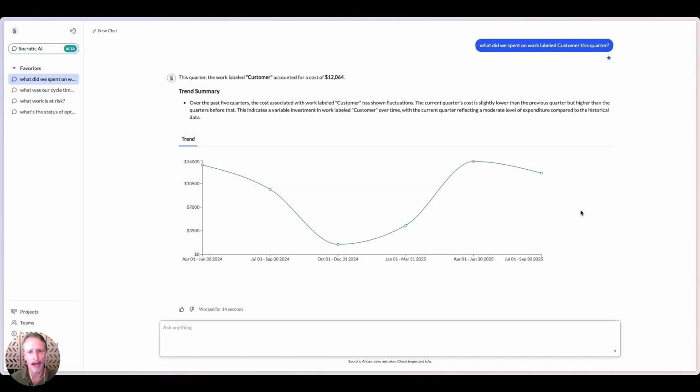In Socratic, you can optionally assign labor cost if you want. And if you do that, we'll convert time into cost as well, so you can see both. This particular capability is pretty compelling for things like software capitalization. That's a primary use case for a number of customers, and it's the reason why folks like product and finance teams are also interested in this kind of capability.